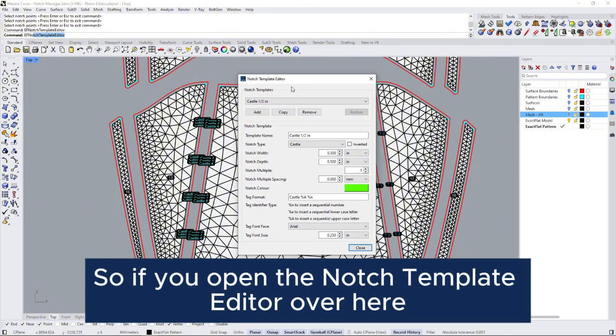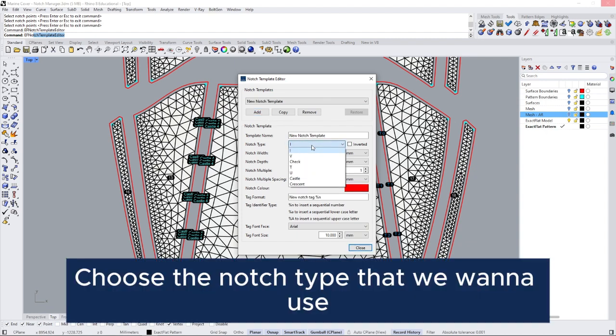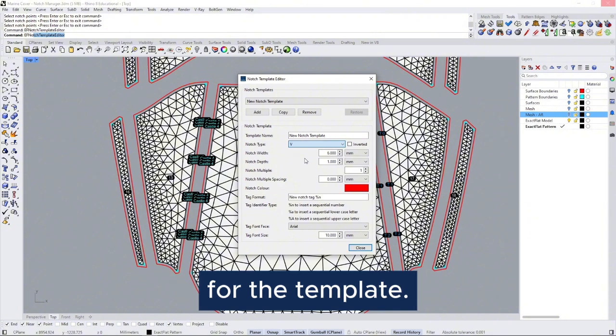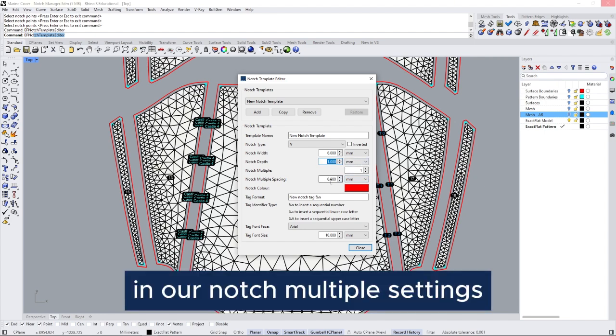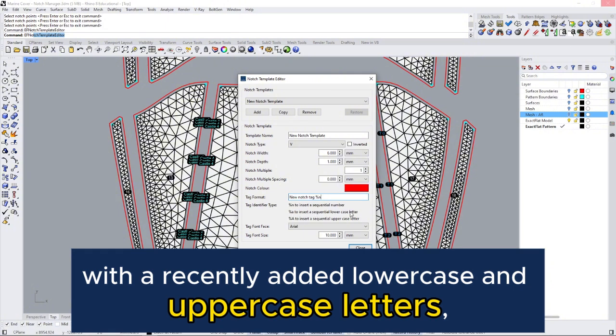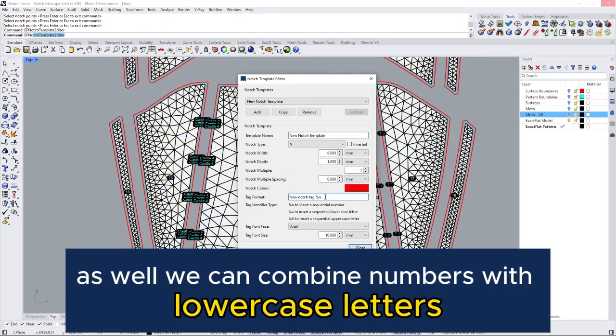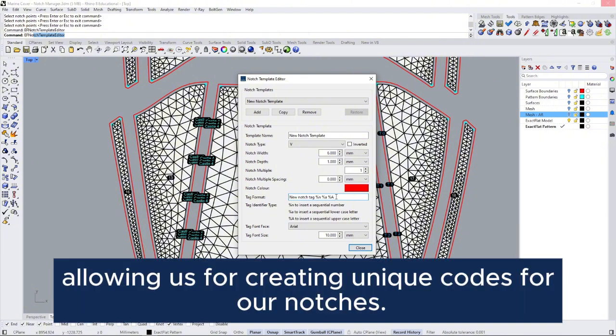So if we open the Notch Template Editor, over here we'll be able to create new templates from scratch, choose the notch type that we want to use for that template, decide the notch width and depth settings, our notch multiple settings, and the tag format with the recently added lowercase and uppercase letters as well. We can combine numbers with lowercase letters and uppercase letters as well, allowing us to create unique codes for our notches.